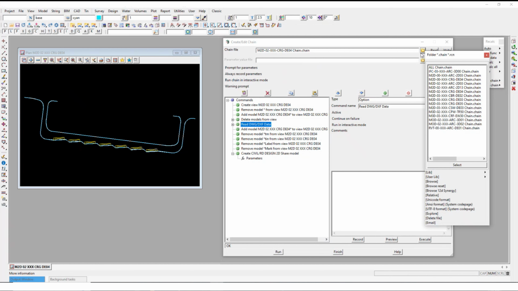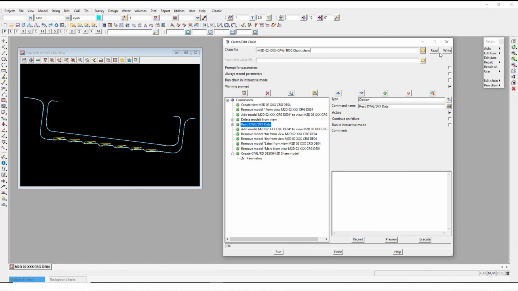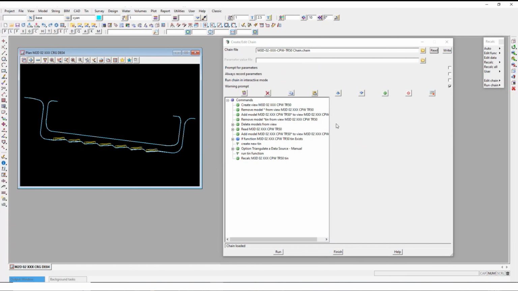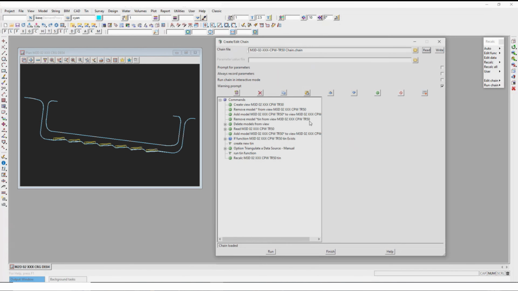And that's it. And then there's a bit of different functionality, like we've got the tin one as well, for example, which does a few different things. It looks for a function first. If it doesn't have the function, then it creates one. So yeah, that's pretty much it for that side. Now I'll just go over and show you guys how the actual creation of the chains works inside Python.